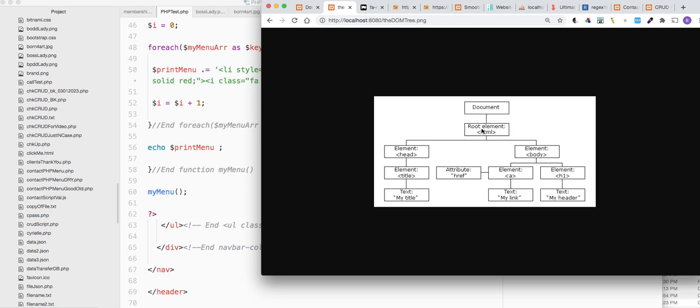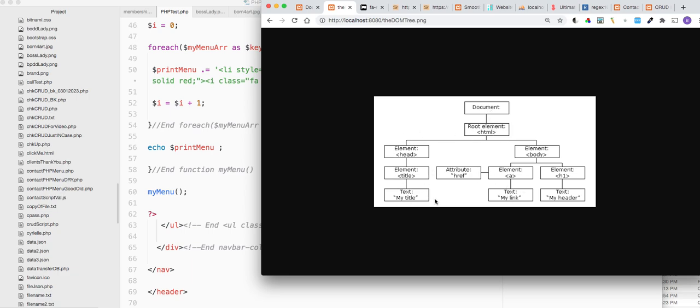Then you have your root elements, which is the doc and the HTML. See, this HTML is the root. Then you have elements, right? You've seen the head, the body, the title and the href, that's for the A. That goes together with this. You've seen element H1, my header, my links. There's a lot more than this. What it does is it helps you move around.